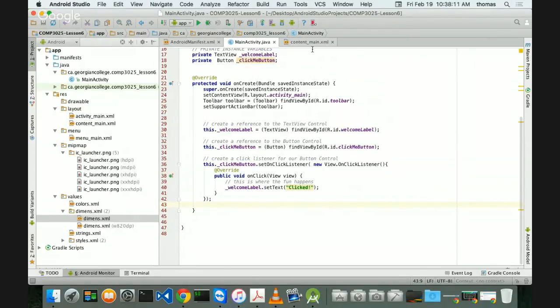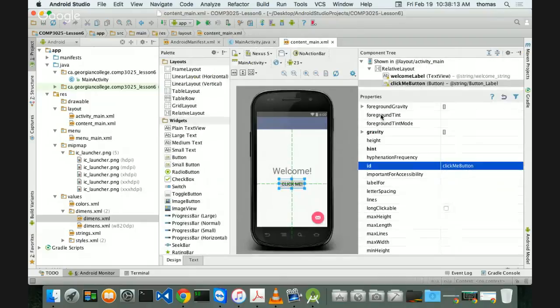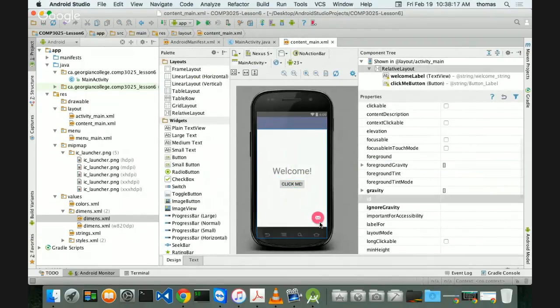I'm going to go back to my content main, for example, and I want to get rid of this object here, this fab. I mean, it's actually part of my other object. We're going to get rid of it later on. But there's no control that maps to this anymore. Okay, I want to test this thing out now in my emulator.